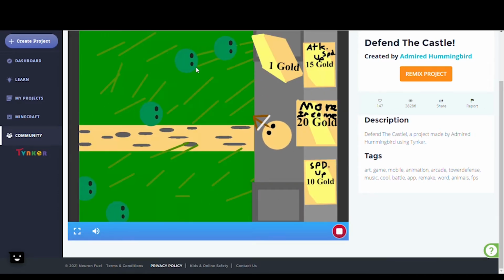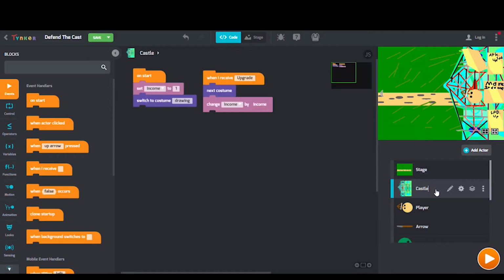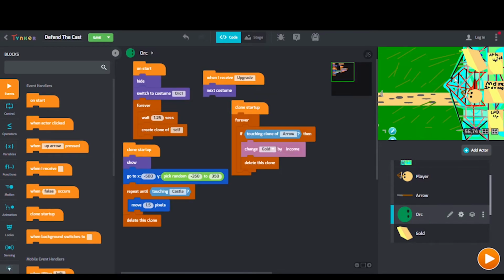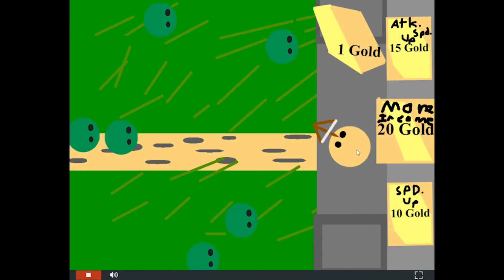First up we have Defend the Castle by Admired Hummingbird. Looking at the code, we can see some switch to costume blocks, show dialogue blocks, broadcast blocks, and create clone blocks. Defend your castle against orcs as you upgrade your weapons.